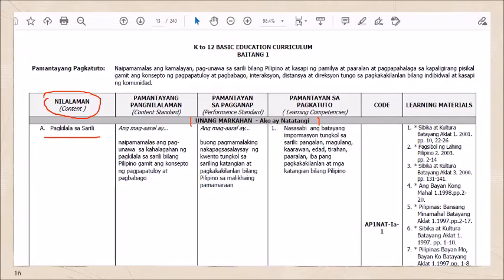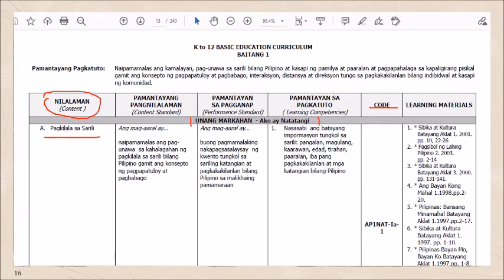Dito sa learning competencies, ito yung objectives. Okay? Yung objectives na dapat makamit ng bata. For example, sa everyday lesson plan na gagawin natin. Ayan. So, at meron naman itong code. Ayan. Meron ditong code. Itong code, inilalagay ito sa isang part ng lesson plan. Pagdating natin sa lesson 8, ituturo ko sa inyo kung paano gamitin ang code na to at kung saan ito ilalagay sa ating lesson plan.